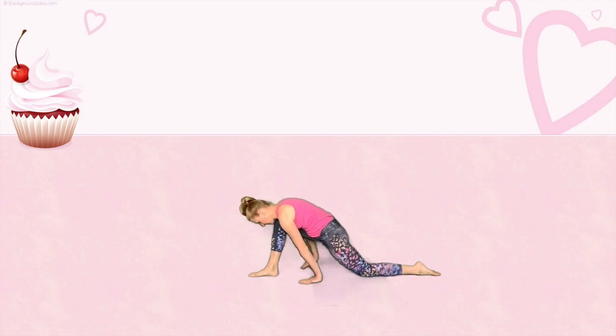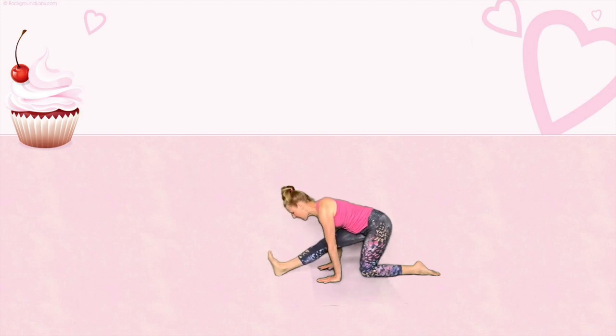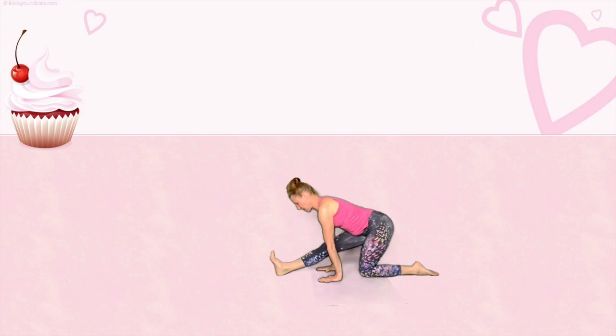Keeping the low lunge, walk your hands backward towards your back leg. Rock and shift the weight so you are mostly on top of the back leg. Lift the front leg — it should be straight with the toes up. If you can't quite get it straight, that's okay. We're doing a good hamstring stretch right here. Now some of you are flexible enough to drop your elbows to the ground — you can do that, but it is pretty intense. If you can't, just come right back up into your nice hamstring stretch.